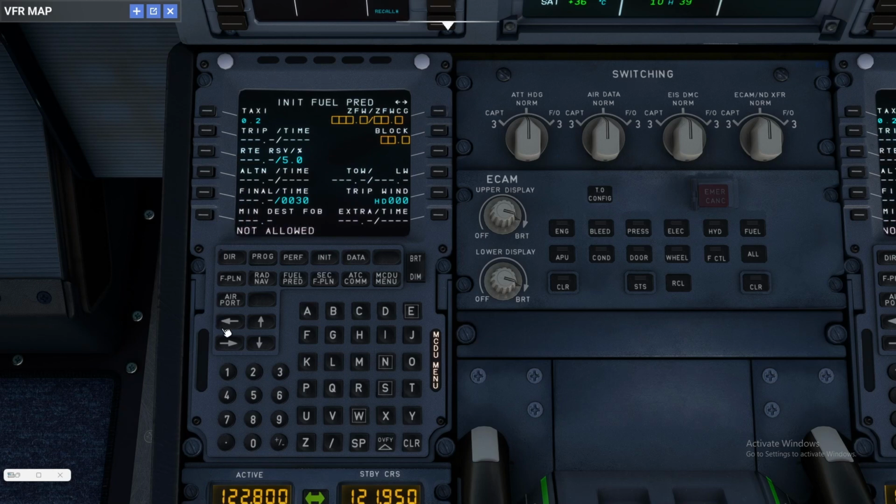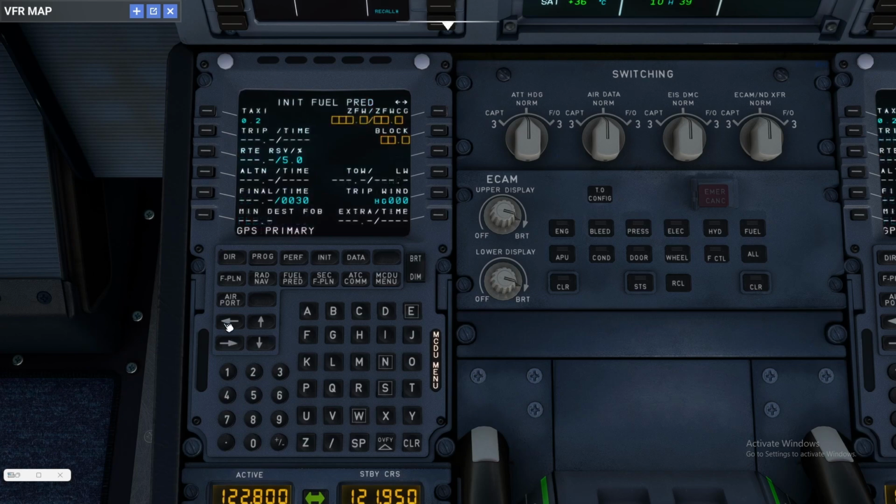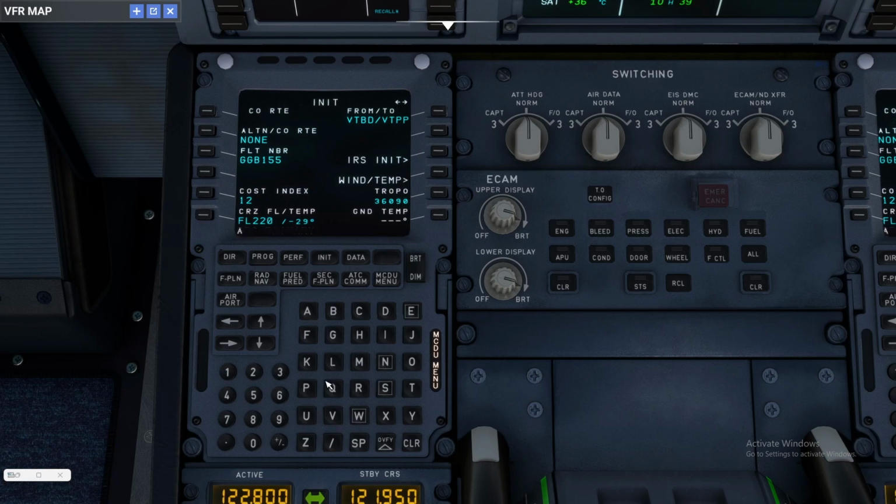Oh, I'm stupid. Oh, why does the sim not want to work today? What if I just put in random numbers? Yeah, the sim does not. Oh, okay, it works. Well, that's just me, and that's just how professional I am. And great, it does not want to change back to my flight number.